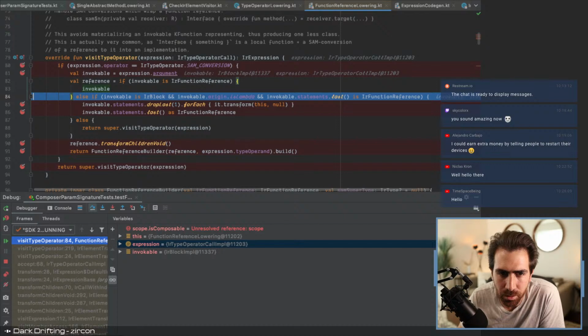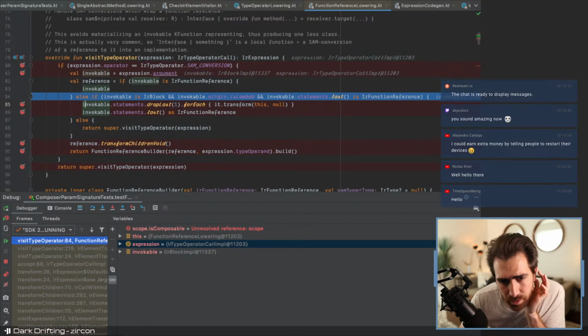I think it's going to end up in here. So invocable is going to be a block, that makes sense. And it'll have a lambda origin and be an IR function reference. Okay, so that all makes sense.